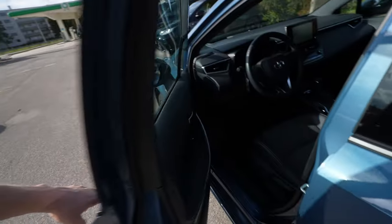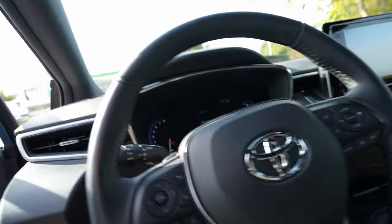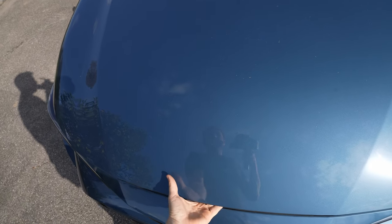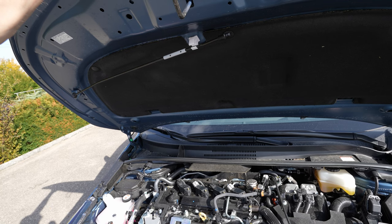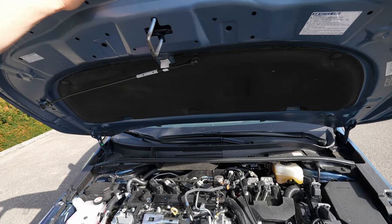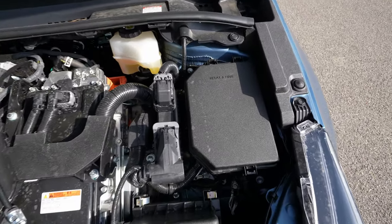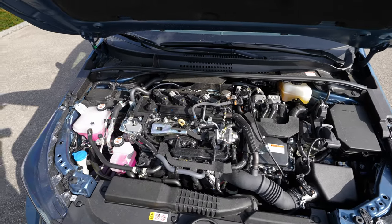This is one of the best cars — no wonder so many people want to buy it. I found it with very hard work because you never find it: everybody sells it in one second, everybody wants a Toyota Corolla. Also, the hood is super light — Toyota put a lot of work into these cars and made even the hood lighter to help with consumption. Here is the engine: two-litre petrol, four cylinders in line. On the right side there's the fuse box, air filter, and the electric motor components — both engine and motor are up front.